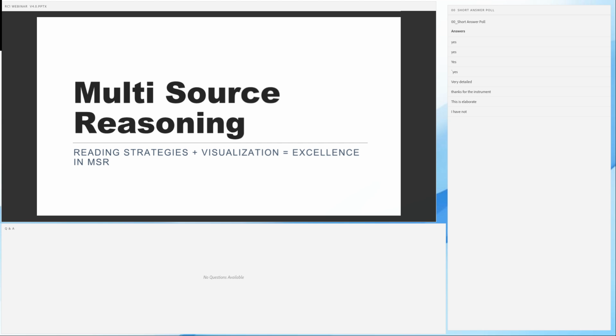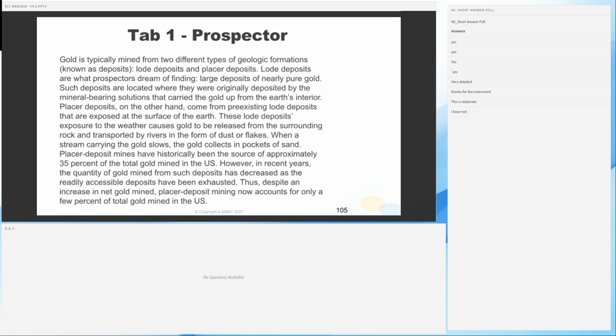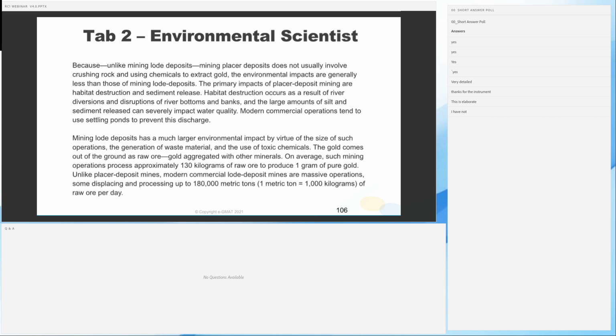So what I'm going to do is I'm going to first do the same way. We're going to solve a question. In MSR, you get 2 tabs, okay? And you have information about one particular piece in 2 tabs. So tab 1 is this, tab 2 is this. I think it's extremely challenging to read it this way. So what I'm going to do is share both the tabs in a single notepad.